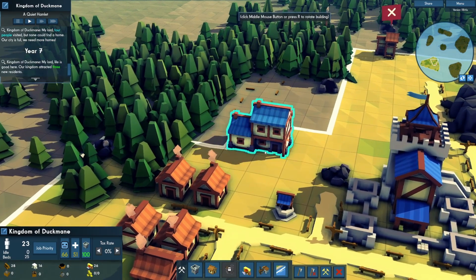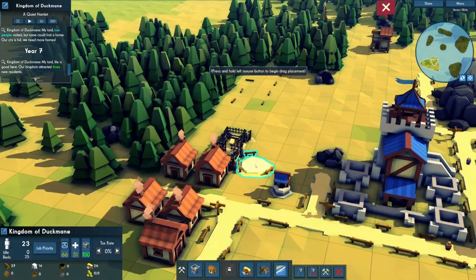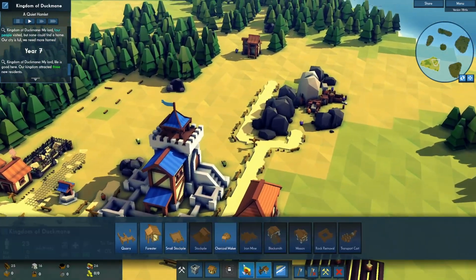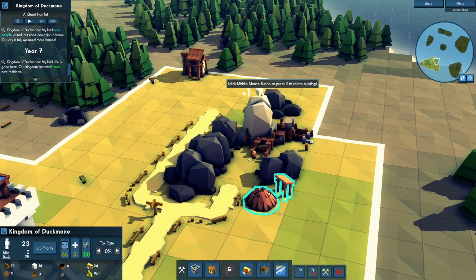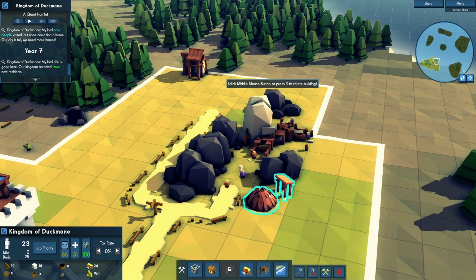Which way? Hang on, which... Oh, it is that way, so that is the front. Just to... So we can keep having a nice influx of peasants. That would be great. I think I will get at least a charcoal maker. I don't know if it matters which way around we put it. I don't know. That way?